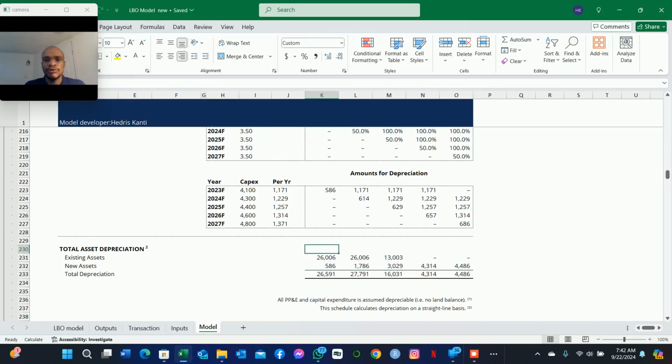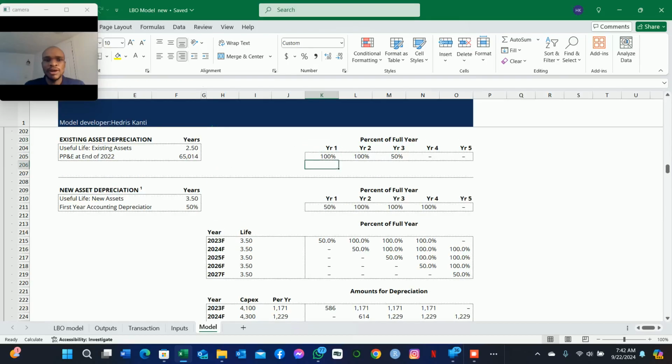We have the new assets, which we calculated before, and we have this 50% of depreciation for the first year kicking in. And this is very good, as governments in different jurisdictions grant concessions to companies to depreciate certain assets or new assets at a certain percentage every year of acquisition.